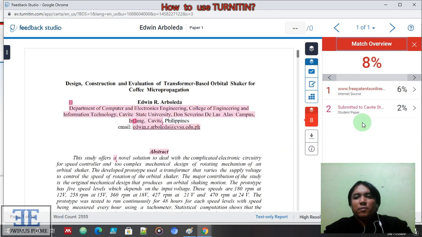Seeing a similarity report in my case that is less than 15% or 10%, I'm satisfied with this as an instructor.